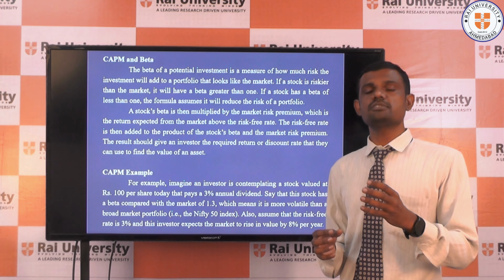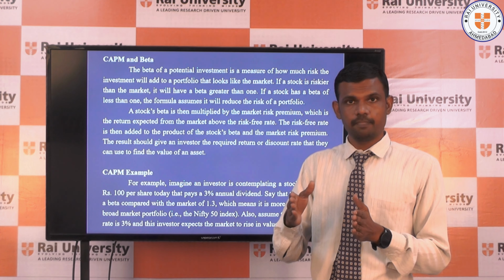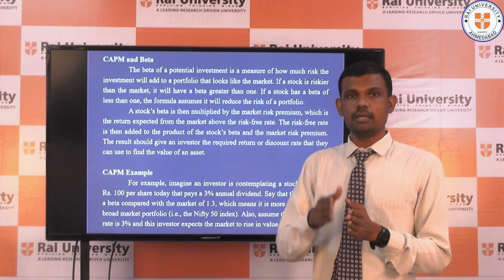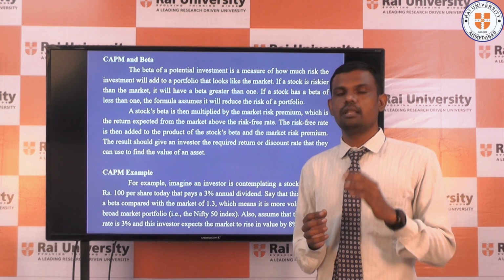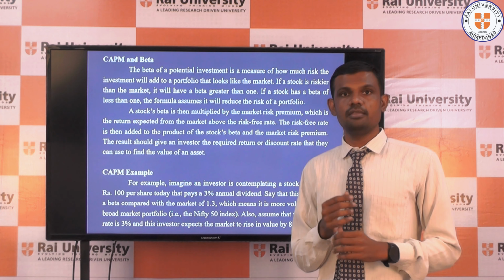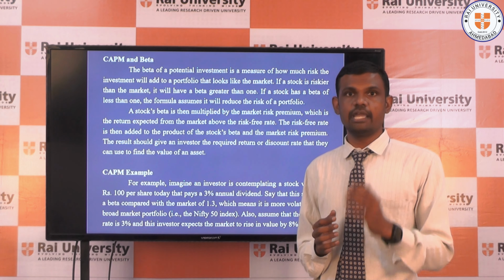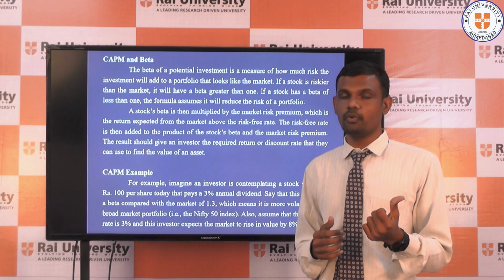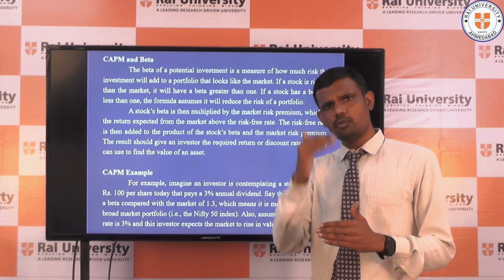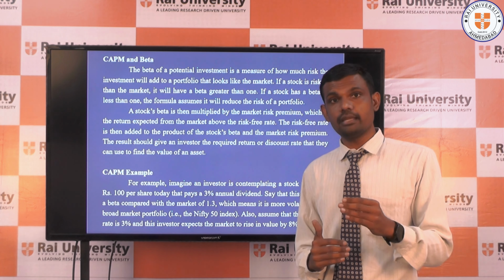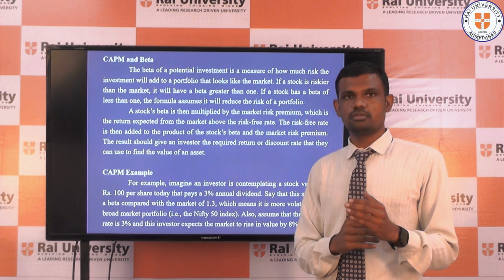Let's say the beta value is more than 1. It means if the market changes 1% and beta is more than 1, the stock moves more than 1% in comparison with the market. Many stocks have high beta. If the market changes 1%, they will change 1.5%. So this is an example of high beta. In the same way, there is low beta. Those stocks have a beta a little lower than 1. If the market is moving 1%, then the stock will move less than 1%. So this is called beta.